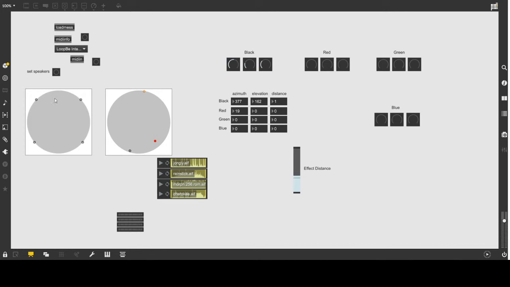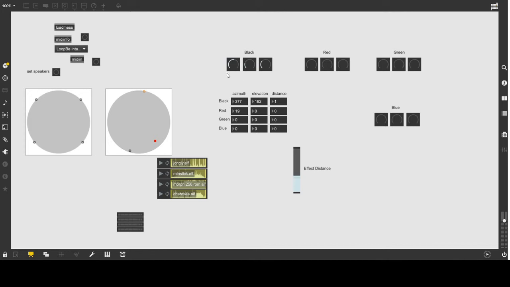Right here is my GUI interface to show how many speakers I have. Right now I have 4, 2 in the front right here, and also 2 in the back. Using different degrees, you can have different amounts of speakers, and I can show that later. Over to the right, this GUI interface is the sound sources.